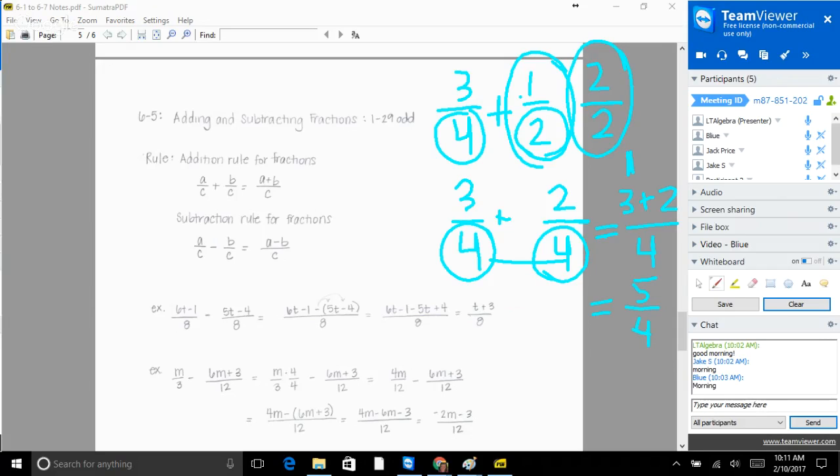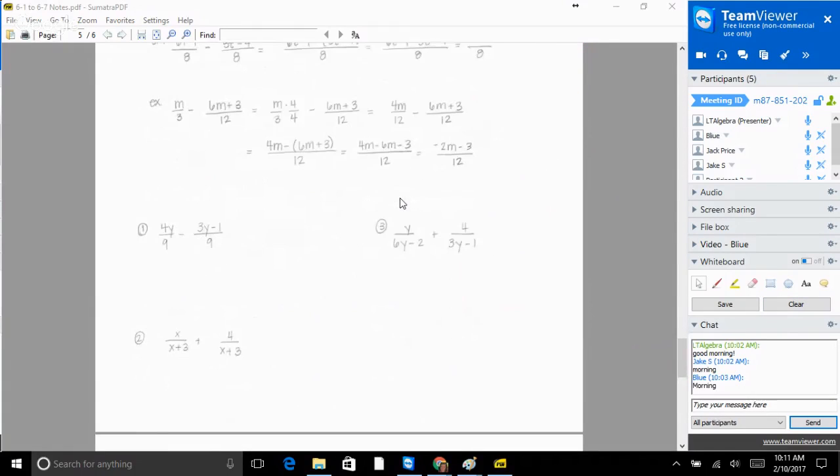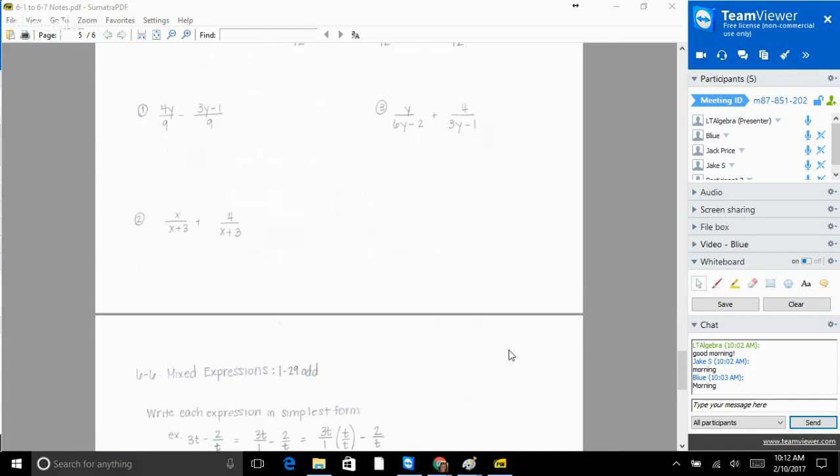Okay, so that's kind of a review of fractions, but basically we're going to do the same thing, except we're going to throw some variables in there. The same rules apply. If you want to add or subtract a fraction, you have to have the same denominator, and sometimes you don't have the same denominator, and you have to use some tools to make the denominators the same. So you guys kind of remember that? Somewhere back in the memories. Awesome. Okay, so I have a couple examples here on the paper, and then we'll do a few more from your book just to make sure that we're good.